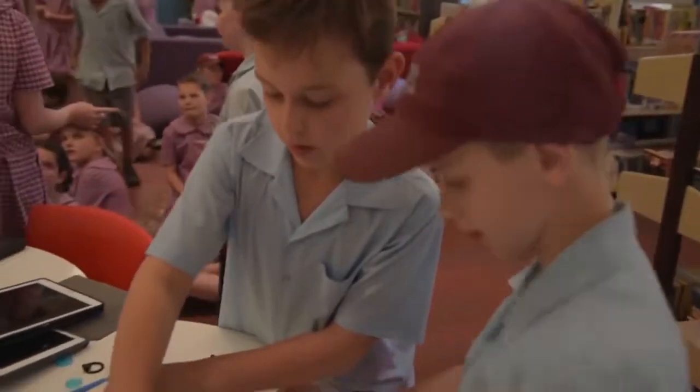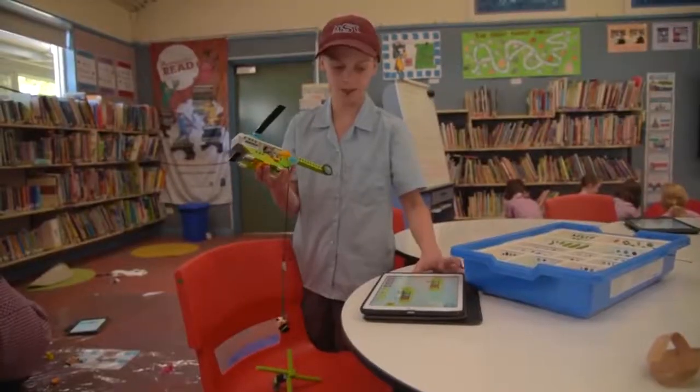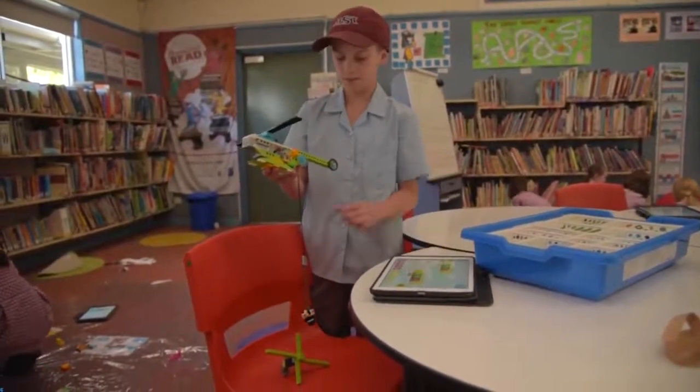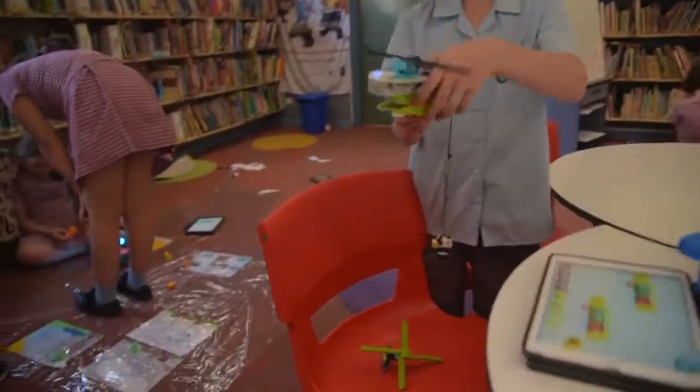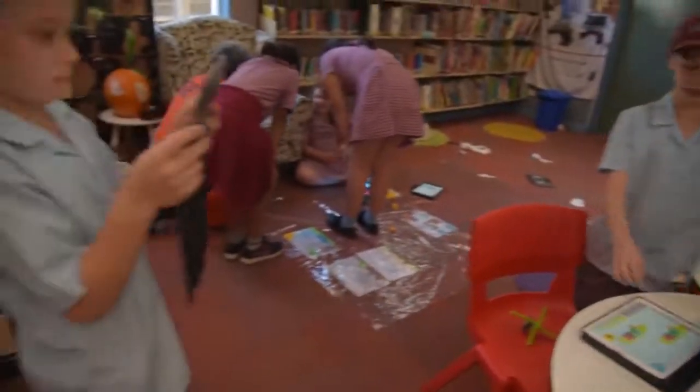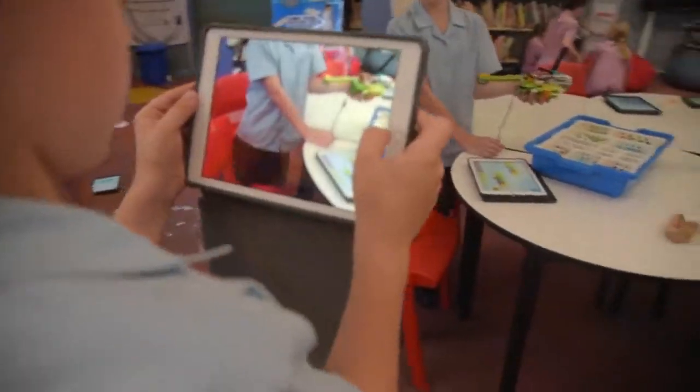We followed the scaffold on the learning library, which has mini challenges set up. The first mini challenge is always 'get to know the gear.' We watched the videos, got the equipment out, and gave the kids really simple open-ended tasks with each piece of equipment — learning how to connect the Lego, how to use Blockly, and all those kinds of things — so they knew how to use it without actually leveraging the learning at that point. We just wanted them to know how to use the stuff.